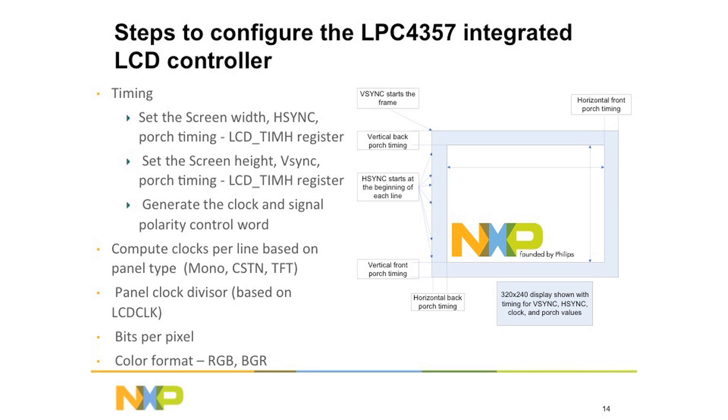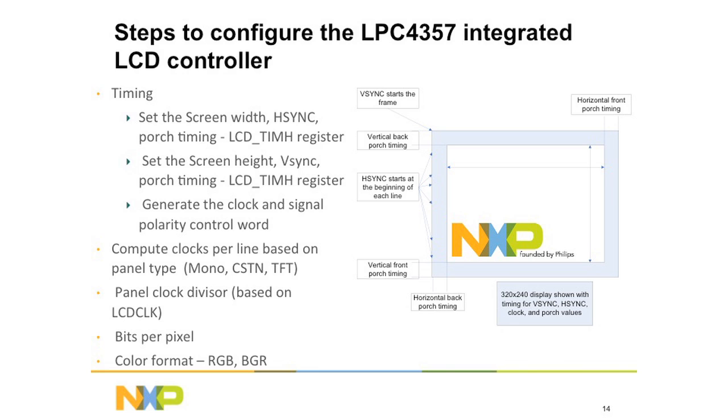The next thing we'll discuss is, we've covered what we need to configure, but with the LCD itself, what are the key steps to configure it? As you see on the right side, I'm showing a landscape format for the display itself. Key things to configure are the horizontal and vertical timing to make sure the white space is configured and the front porch and back porch are adjusted accordingly. You need to generate the right clock and signal polarity and the control words.